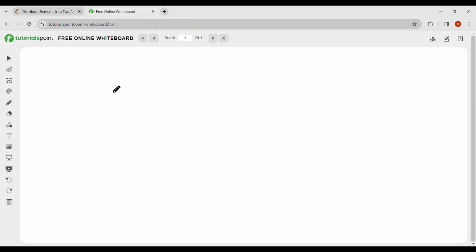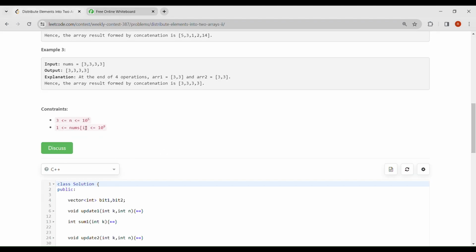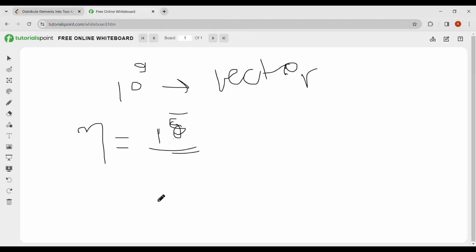You will not be able to store up to 10 raised to 9 values in any vector. But there is one condition: it is given that n is maximum up to 10 raised to 5. So here is another concept: we need to convert these 10 raised to 9 values into the range of 10 raised to 5.